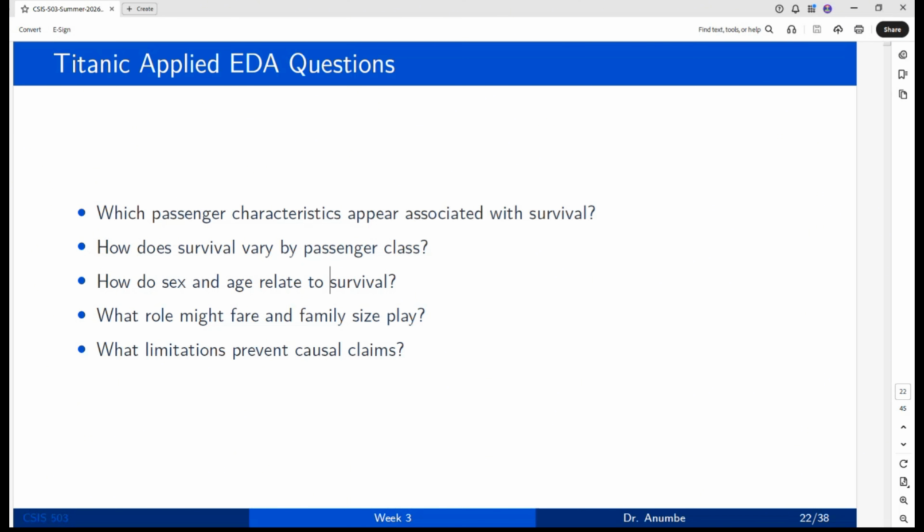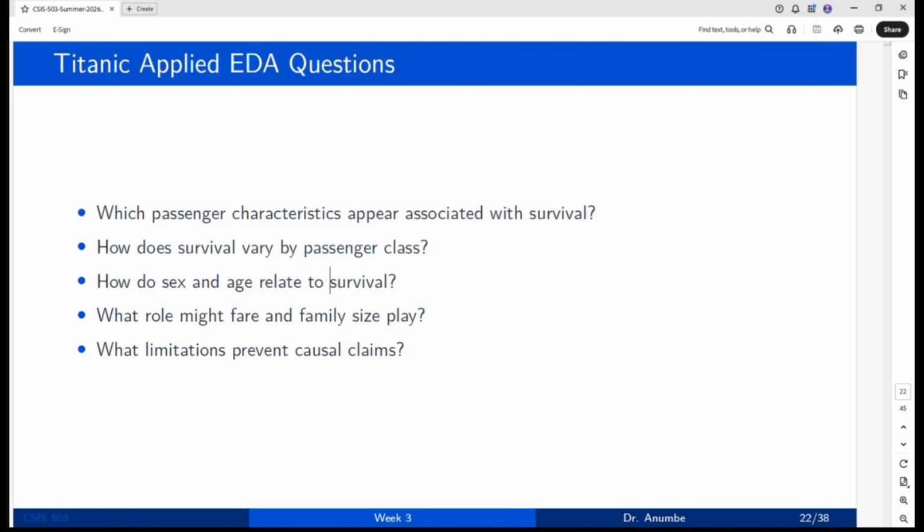There's a lot of information about Titanic data, and it was based on the shipping accident that happened on April 15th of 1912, during the maiden voyage of that fantastic ship.